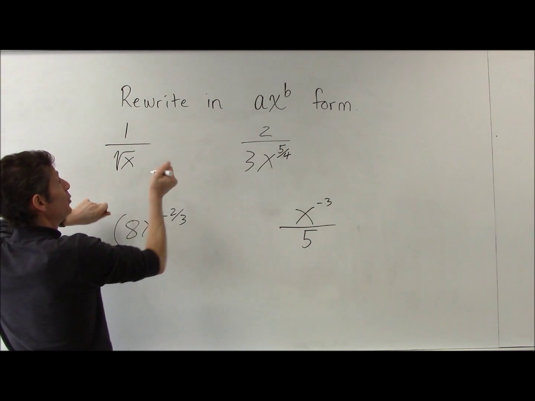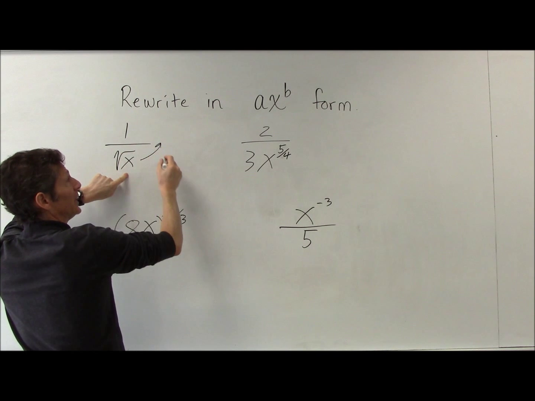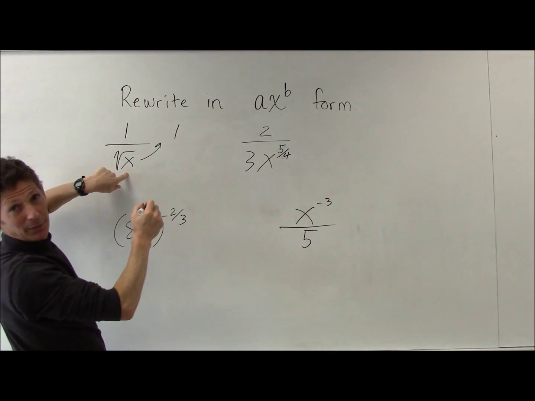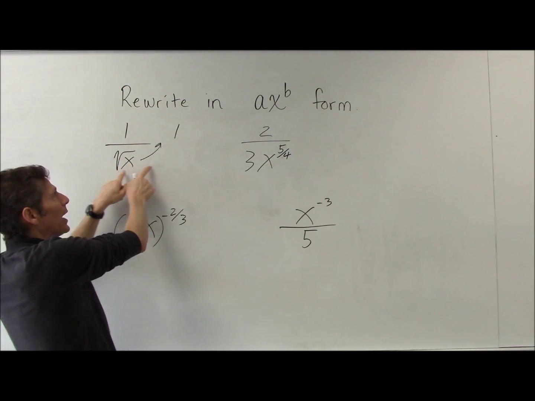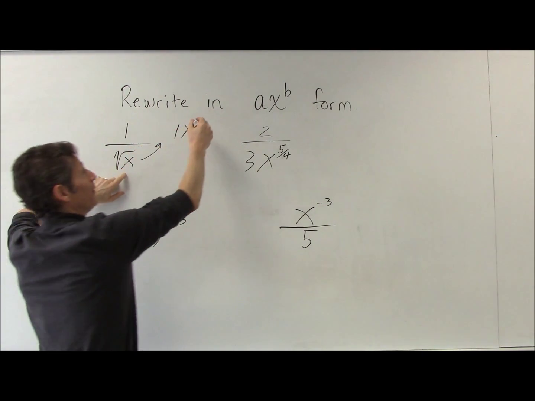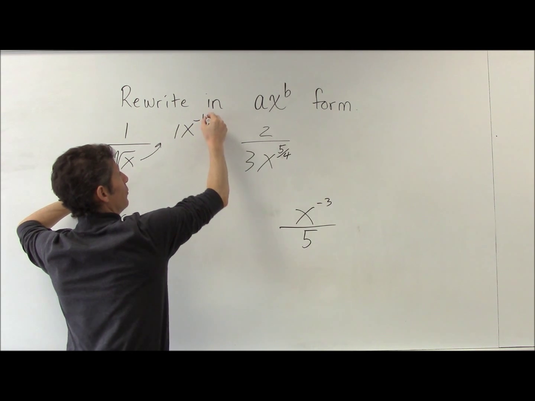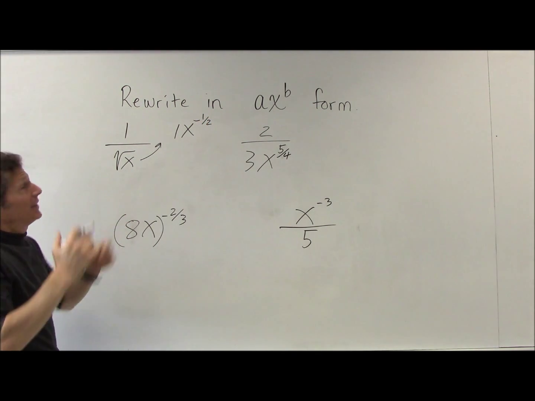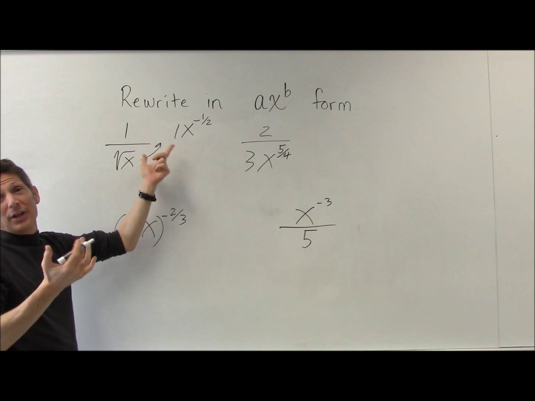I want to move this guy upstairs. I'm going to do it maybe in a couple of steps. Let's move this whole guy up with the 1. It's really a 1/2 here. I'm going to change this to a -1/2. I guess I'm done. I mean, I could leave the 1 if I wanted to, but you know what?